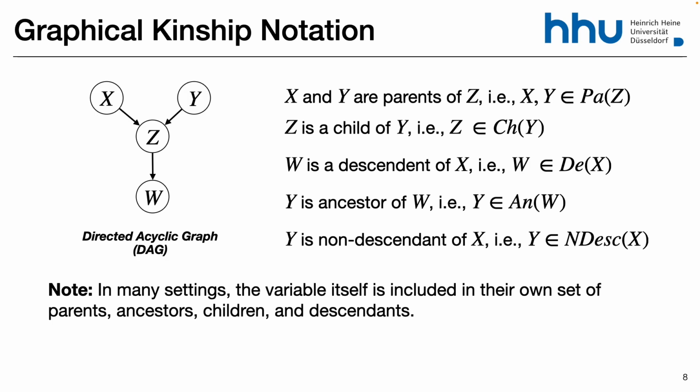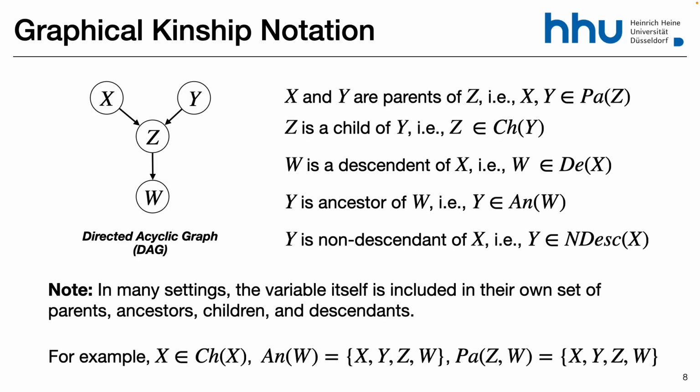Is W a descendant of Z? Yes. That also works. Imagine it like families, but the only weird thing is this note here. It's just for mathematical reasons. But I will always try to clarify. Many papers don't do this, so sometimes you start reading and, oh, okay, that's the weird definition, and then you have to go back and try to understand. I will try to clarify if it is the case or not of using descendants and children as part of myself.